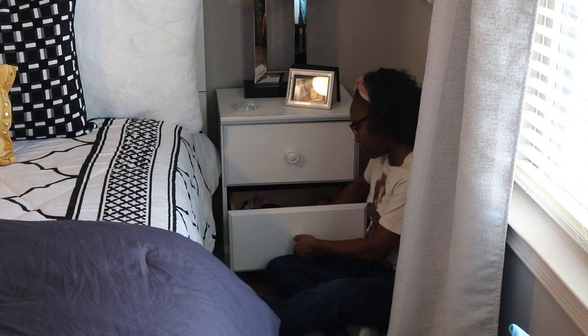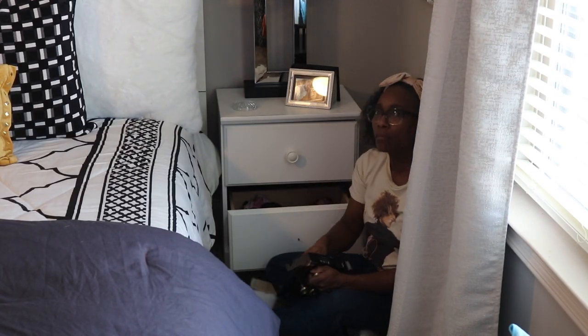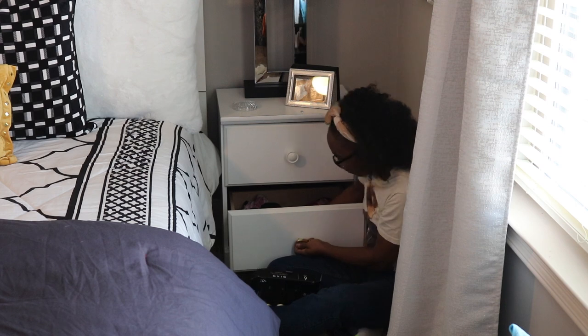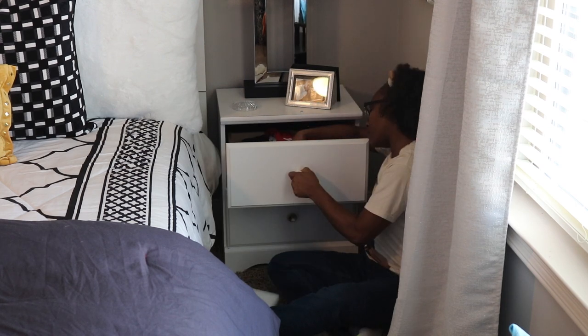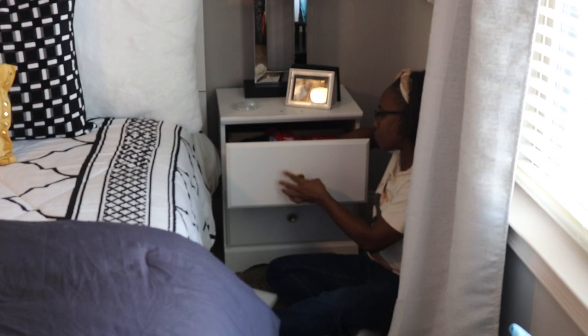These knobs I'm going to use to replace the white ones, just to put a little gold in it. I already changed the other side, and I did that when I first moved in, so I already knew if I wanted to go in that direction, it would be already done.